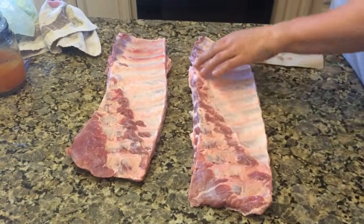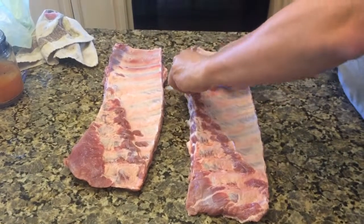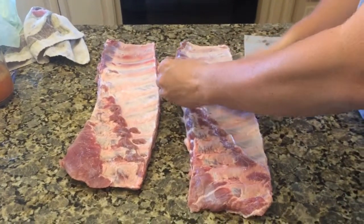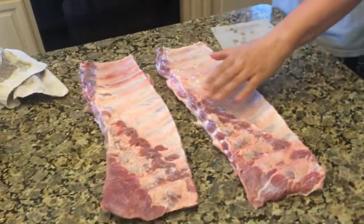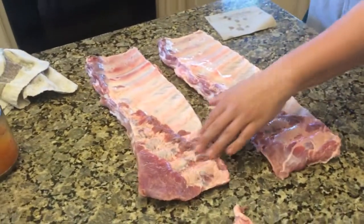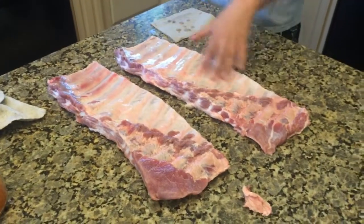If there's any skirts or anything on the back, you do want to go ahead and remove that. It's going to allow the meat to cook more evenly, which is exactly what you want. And then ultimately you've got this film on the back, which is a mucous membrane, to go ahead and let the smoke and the flavor penetrate into the meat and get a better cook.